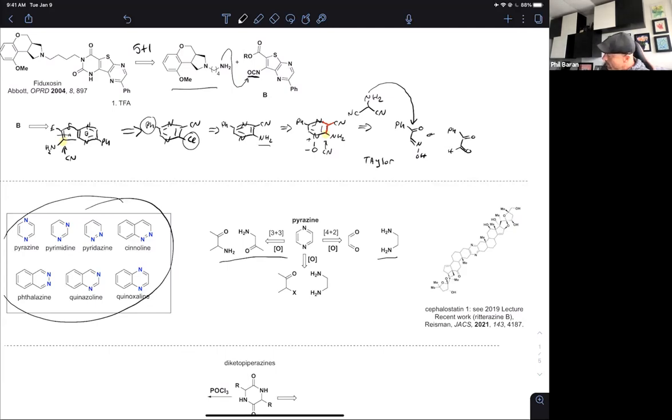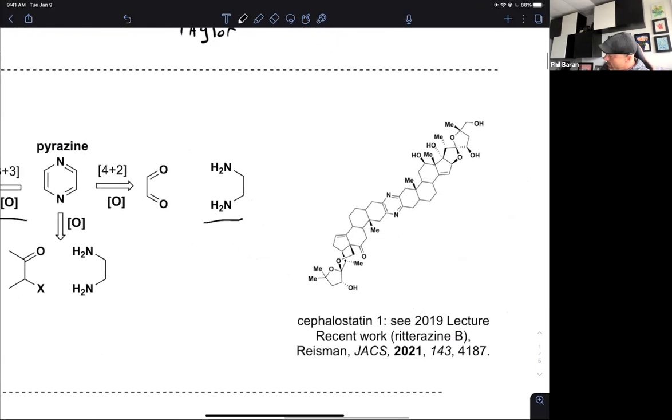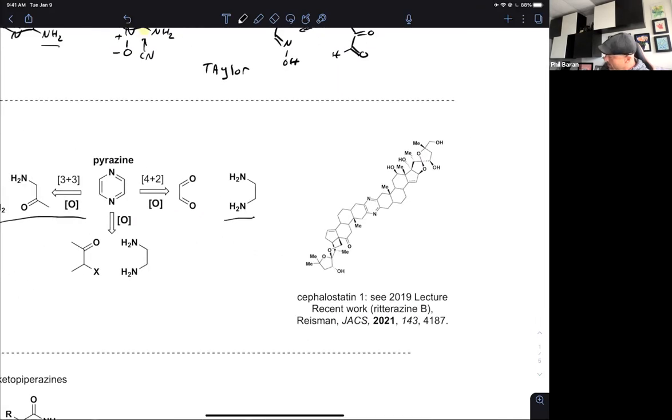So some, I think, interesting natural product chemistry that we used to cover in heterocycles, but used to take a long time, and it's probably better relegated to you just going back and looking at the video. Some very cool approaches from Heathcock, Fuchs, and, who was that? There's a German group that did it as well, and made some really cool contributions to this, as well as a recent beautiful synthesis from the Riesman group. I would suggest you all look that up. It's a very elegant example of how you can make these unsymmetrical pyrazines.